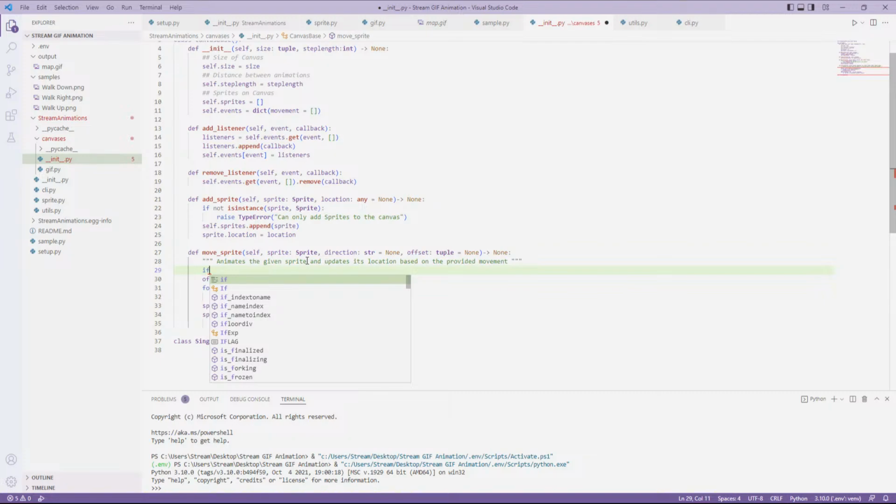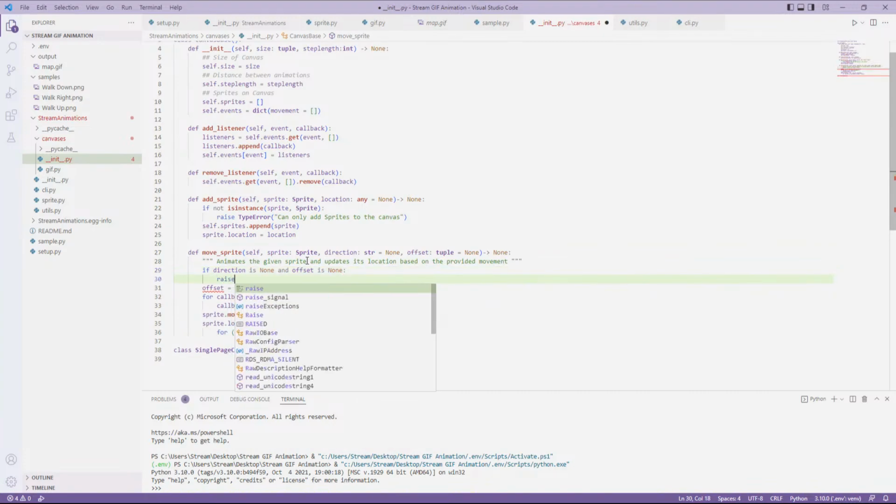And up here, we're going to have to type check direction and offset. If direction is none and offset is none, then we are not actually moving the sprite, so we can raise a value error.